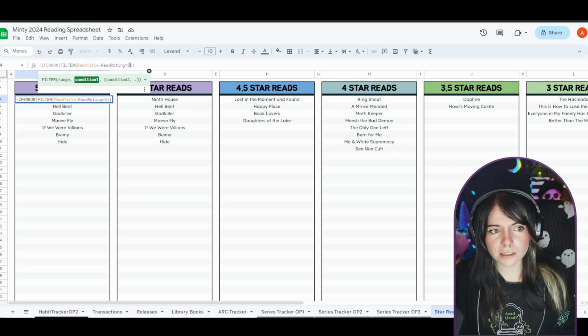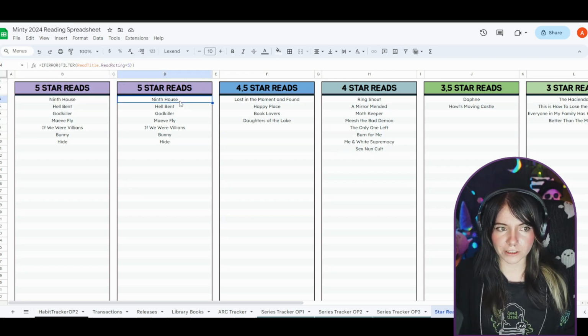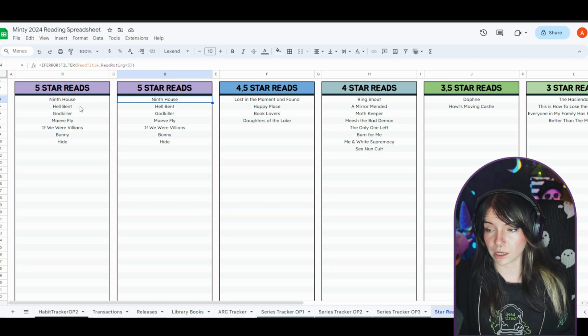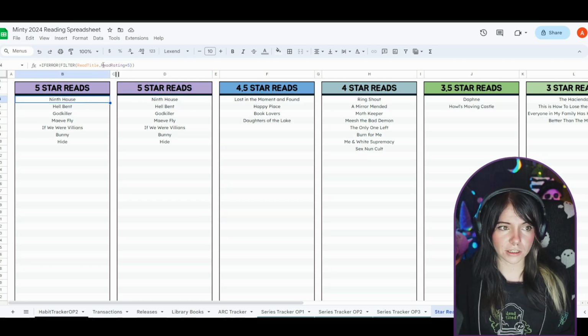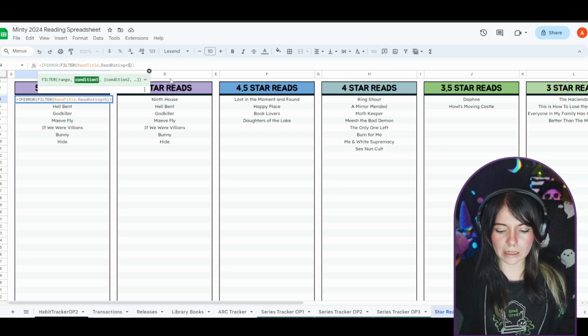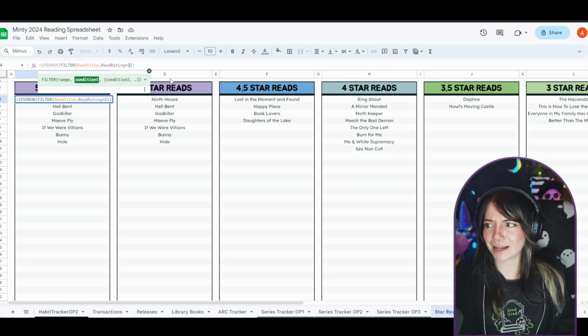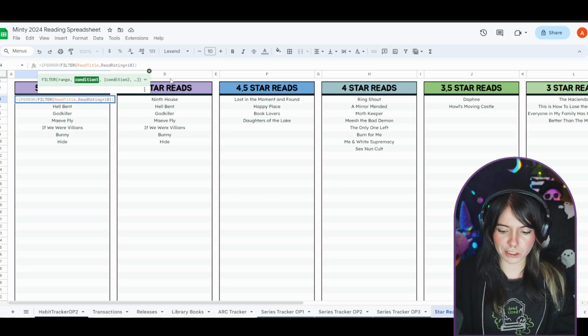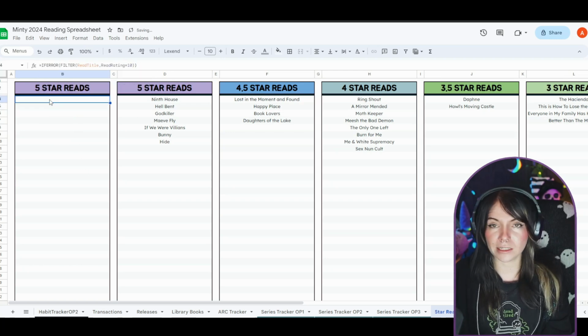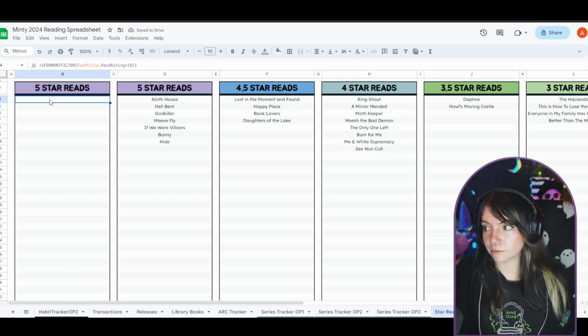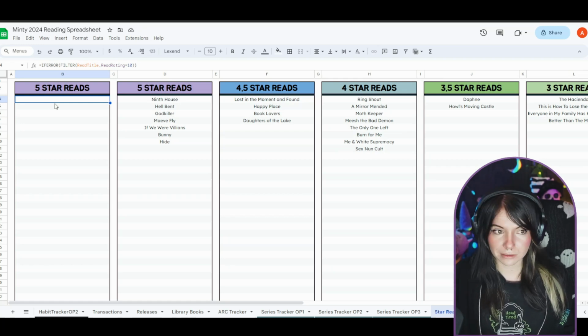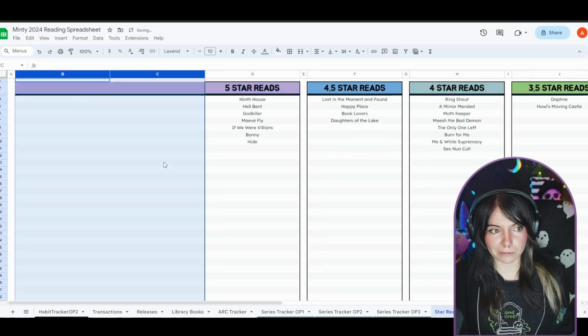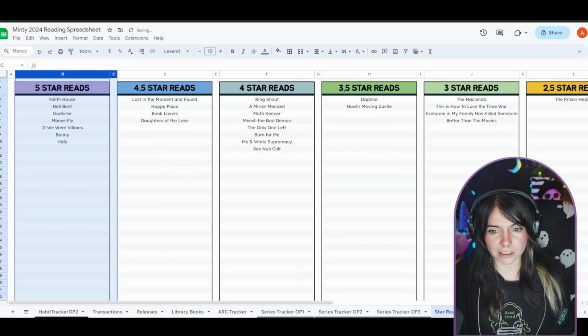Here, where it says rating, the very first one, it's only in this very first line. You're going to see the rating. Let's say you track up to 10 stars. You would just insert 10 here, and then it would automatically fill out. Because I don't have 10 stars on here, there's nothing to fill out. But if you would want, that's how you can change.